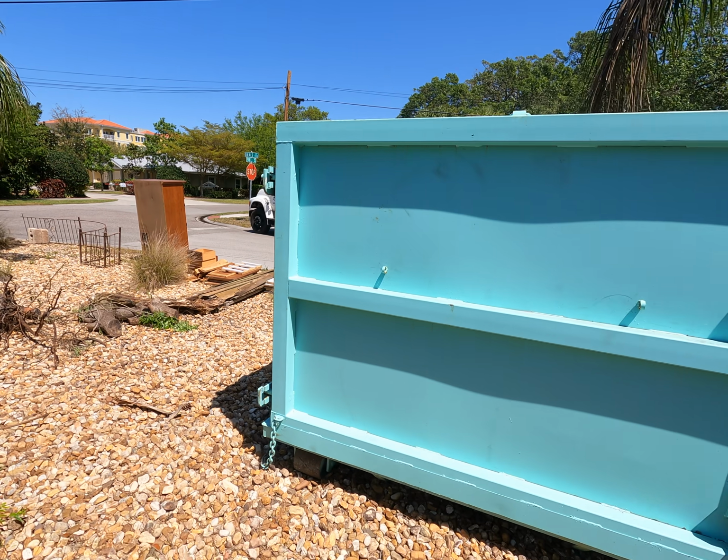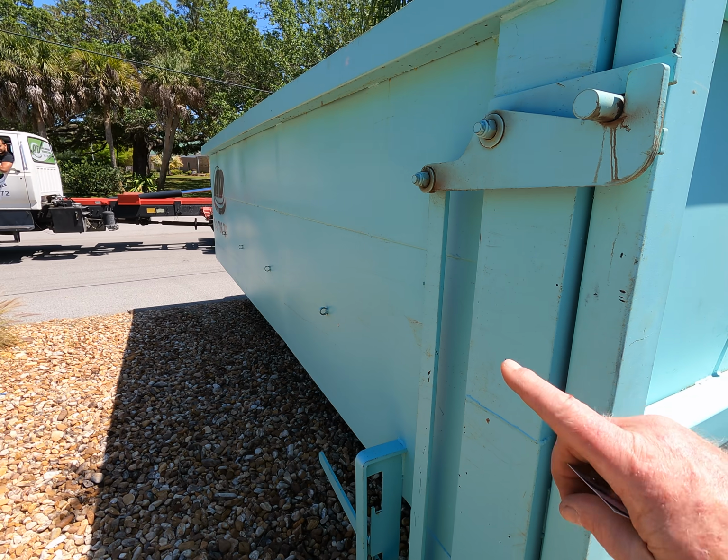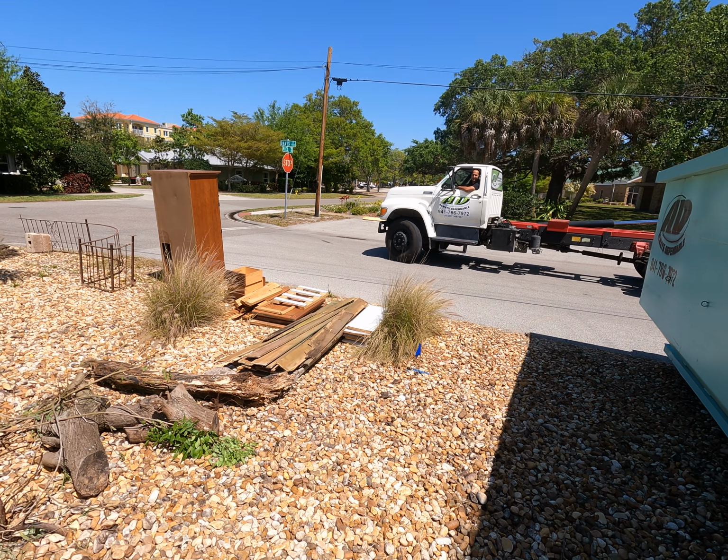And then I open the door and I hand load them. So I stack them so that I don't just throw things in until the end. Angela, thank you. Okay, I'll call you when we're done.